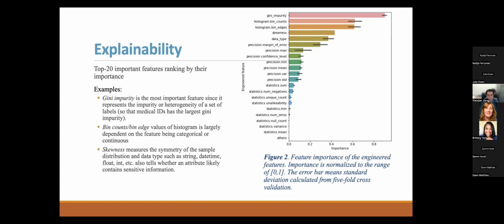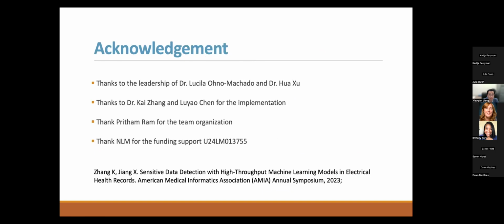Skewness is oftentimes related to certain attributes like datetime, floats, or certain values that are likely to contain sensitive information, because dates, for example, are usually not normally distributed in these patient cohorts. Then we find that skewness combined with other impurity metrics will reveal those patterns, and together we find that this method actually robustly identifies all the PHI entities from the data.